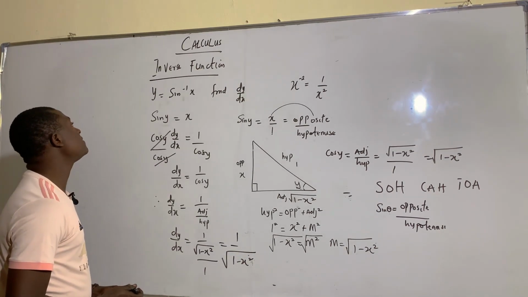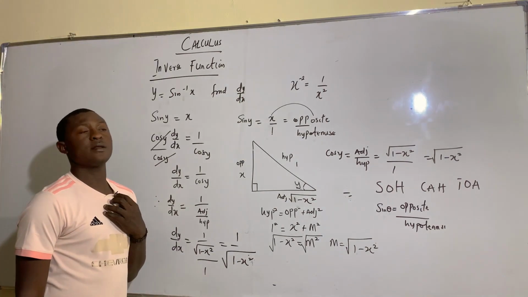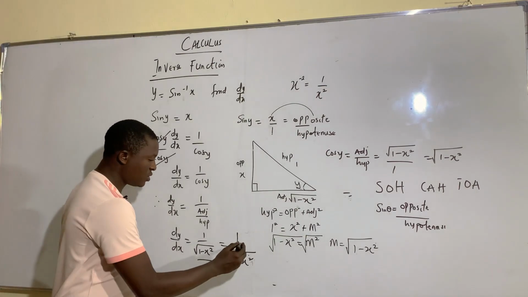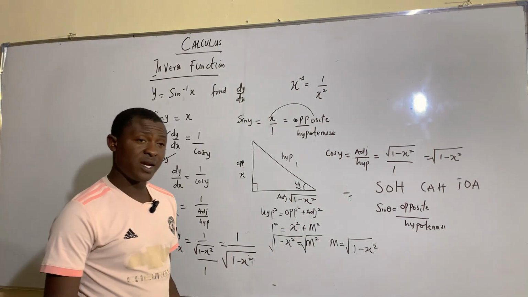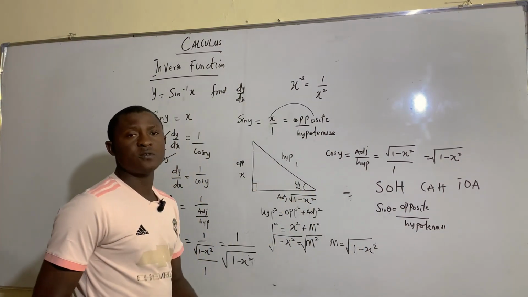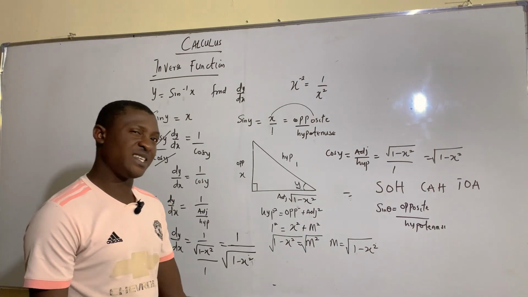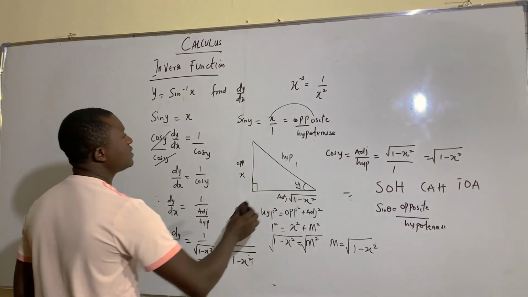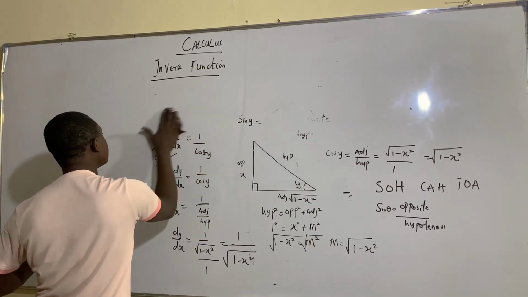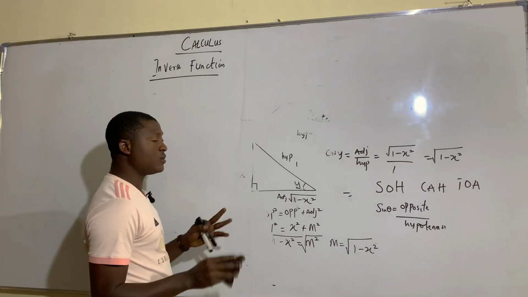So that means the differential of sine inverse of x, the result is always 1 all over root of 1 minus x squared. So if you are asked to find the differential of cos inverse of x, you follow the same process, the same method, but I will do one more. Let's say I want to find sec, for example, or tan. Let's find tan, for example. Let's say I want to find the derivative of tan inverse of x. If you are asked to do the cos, just follow the same process.